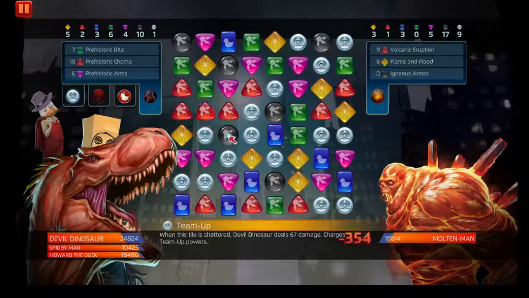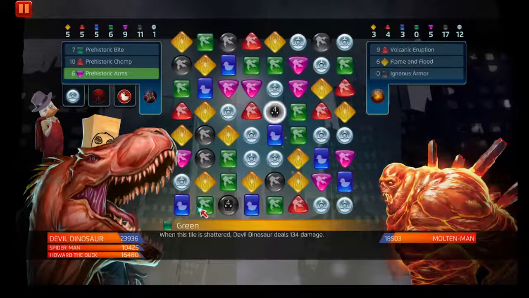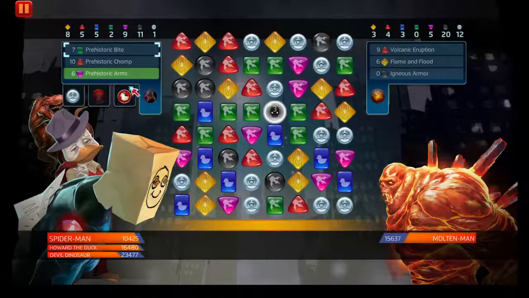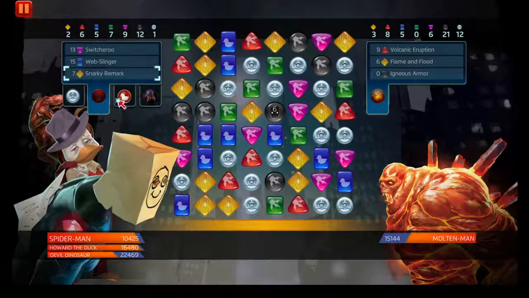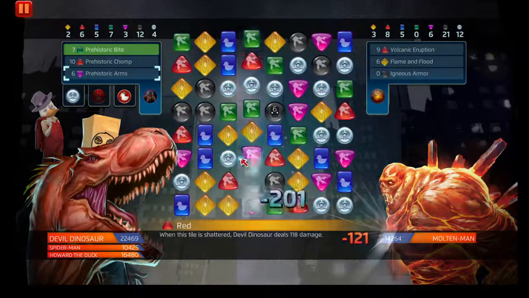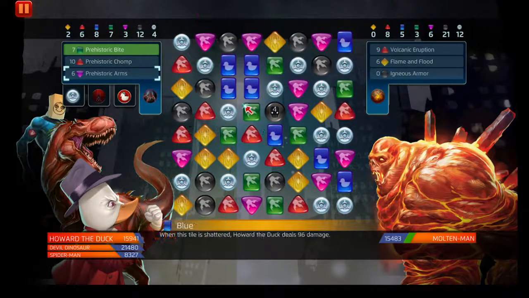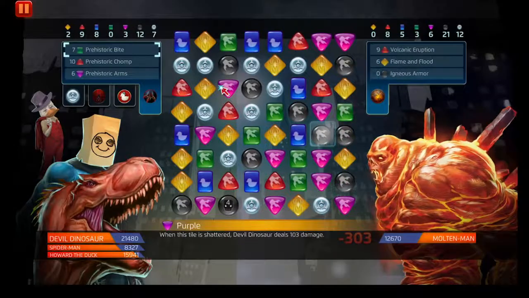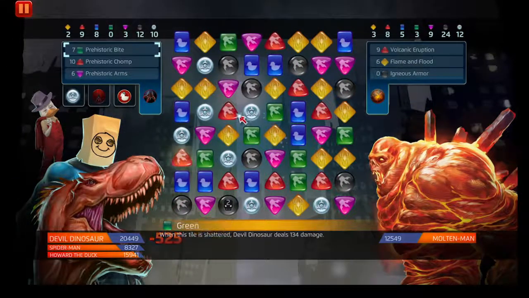Those are colors that we actually do want. Red, purple, and we'll go and do the prehistoric bite first. Then I'll do snarky remark because, hey, you need that on the board a little bit longer. Oh, jeez. Go this way. Another prehistoric bite. Probably gonna save it for Howard the Duck, but yeah, maybe next time I'm gonna get enough ability points.